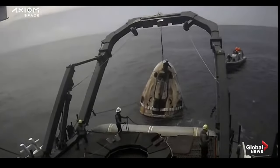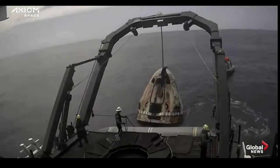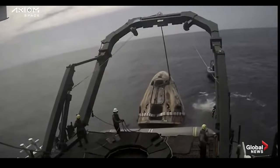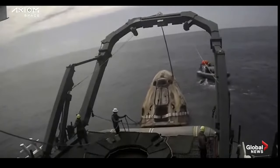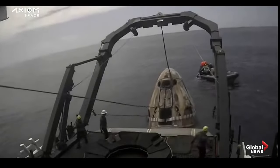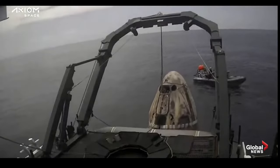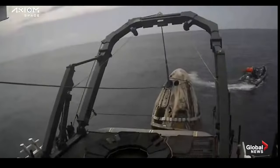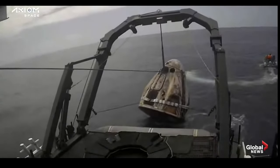There's that crew member you mentioned who climbs aboard Dragon to ensure that the rigging gets established properly to pull the capsule back in. Dragon, SpaceX, brace for boom. Capsule lift. One of my favorite parts of recovery is watching that individual. It's safe to say there's a lot of training that goes into recovery operations, especially for that position. Exactly right, to stay on top of the capsule as it's moving around and do everything safely and accurately, making sure that your hoist system is ready to hoist, right? Which we can see there now.